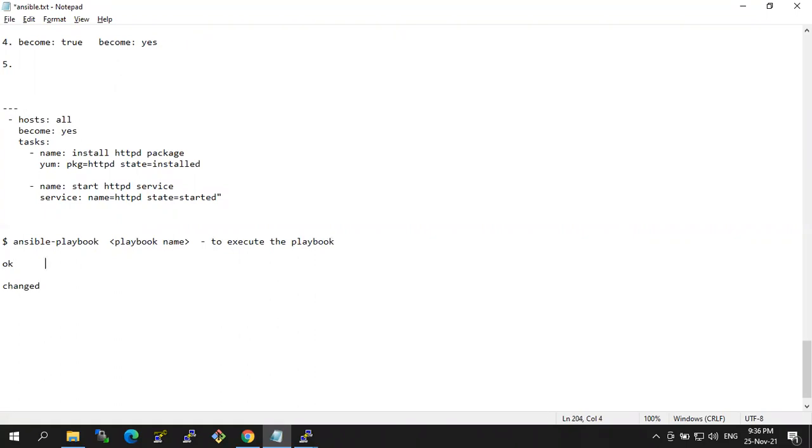What is the meaning of ok? Ok means the package or the command is already executed. If you re-execute the same command, it shows the ok message in green color.